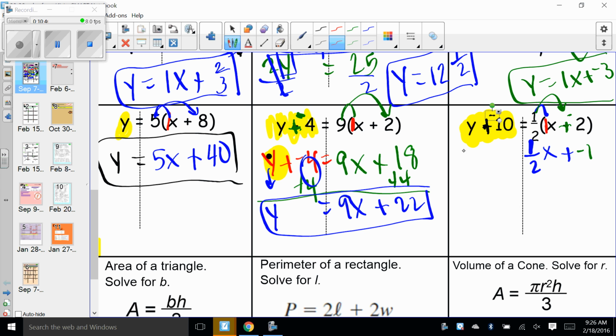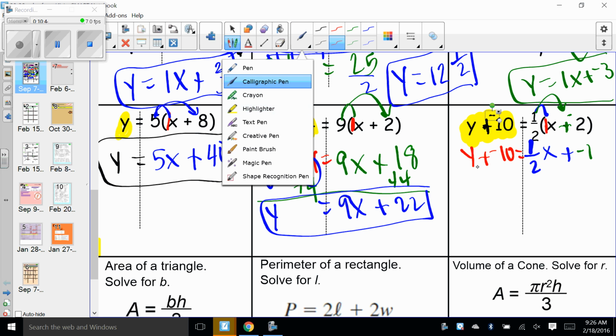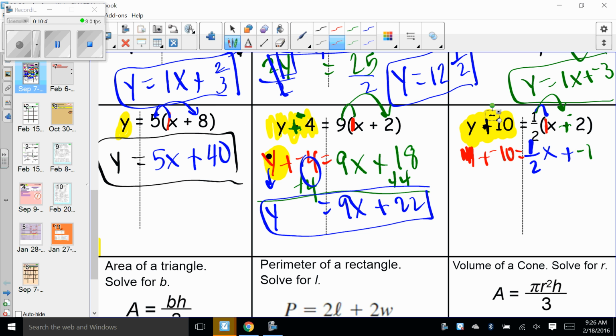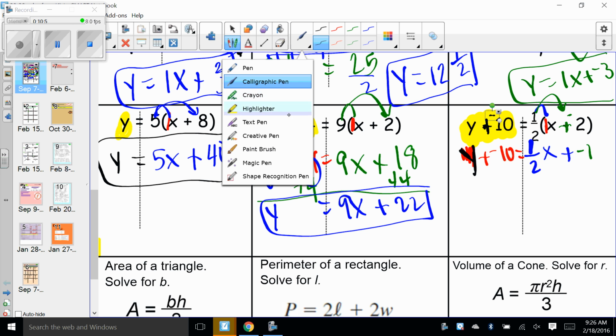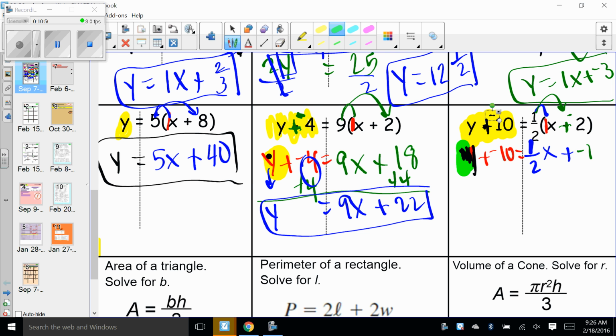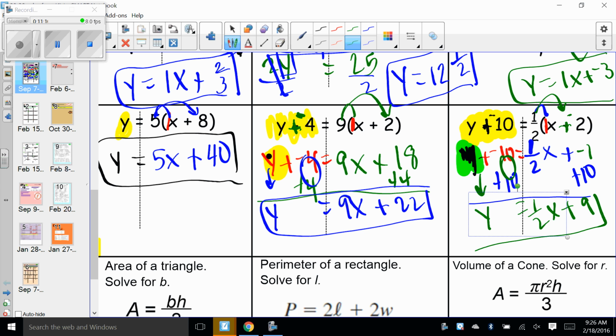On the left-hand side, if I haven't used it, I drag it down. Hand method kicks in, so we take my hand, cover the variable y. Whoops. Not really sure why my pen is doing that. Sorry about that. Still not taking the highlighter when I want it. The variable is y, so I'm going to get rid of that -10. Closest sign wins. So we look at the negative by that 10. Add 10, copy, paste. We then have, if I haven't used it, drag it down, y equals 1/2 x plus 9.